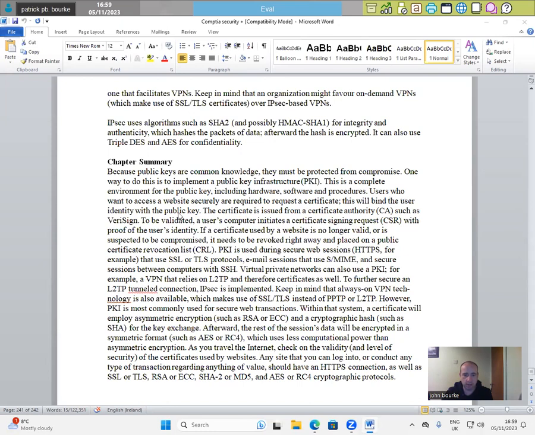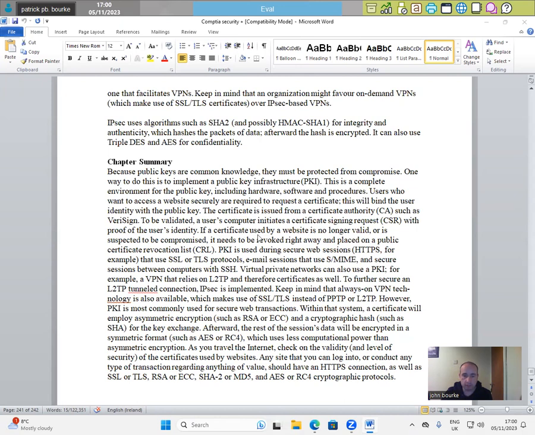Users who want to access a website securely are required to request a certificate that will bind the user identity with the public key. The certificate is issued from a certificate authority, CA, such as VeriSign. To be validated, a user's computer initiates a certificate signing request, CSR, with proof of the user's identity.